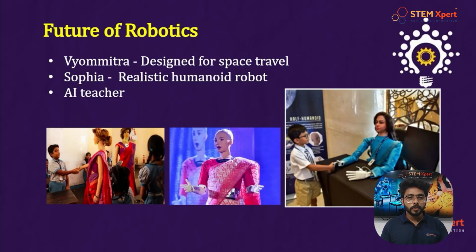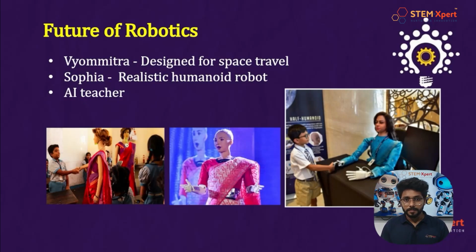And then Sophia comes. We all know about Sophia, right? Yes. Sophia is the robot which got the first citizenship from UAE. Mainly this is a robot and it can mimic human intelligence. Whatever you are talking, it can give you the answer accordingly, right? Yes. So these are happening right now and we can expect more in future because we are implementing AI with robotics. Fine? Yes.